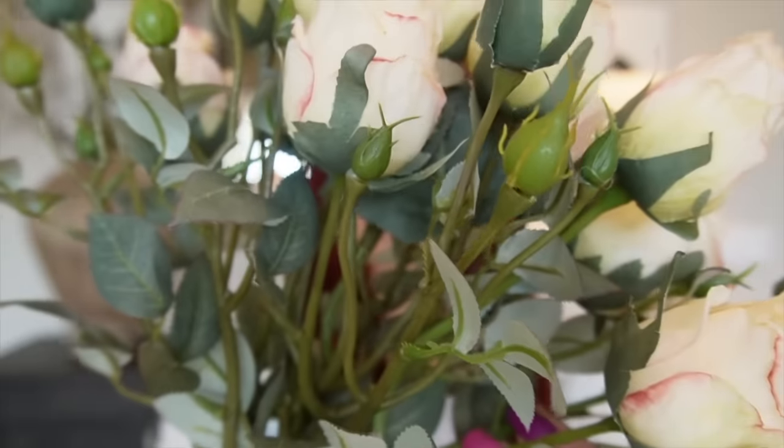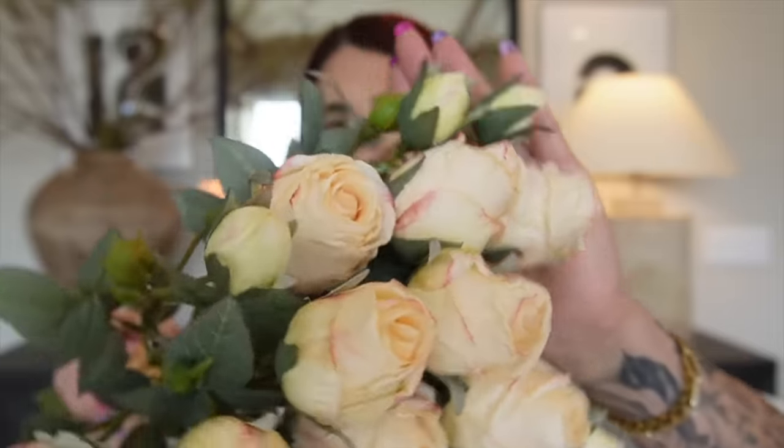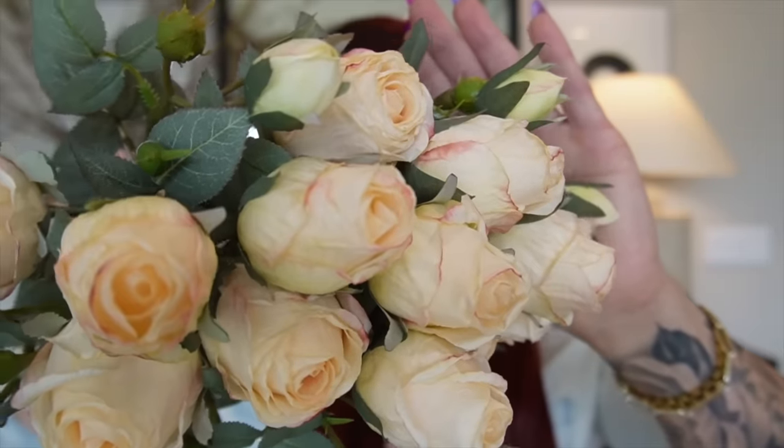Starting with the first item — I picked up this really beautiful bundle of garden roses. I love that they are closed. The coloring is absolutely beautiful. These look incredibly realistic. I was very surprised to find these at HomeGoods and they were priced at $15, and you get a total of six stems. You could leave them paired like this or separate them into another arrangement. Very muted for spring and summertime, and they're just very realistic. I was very pleased with these.